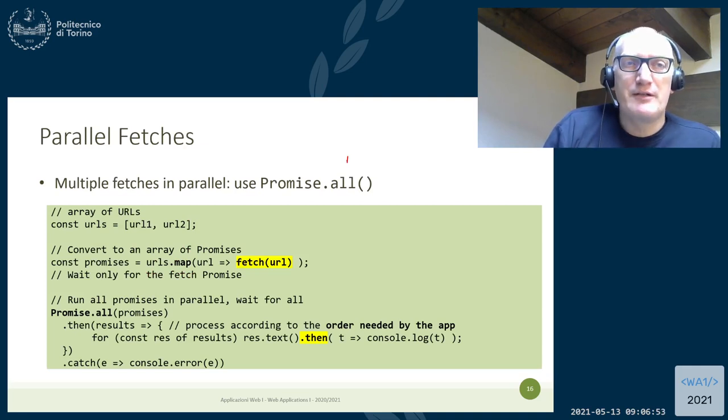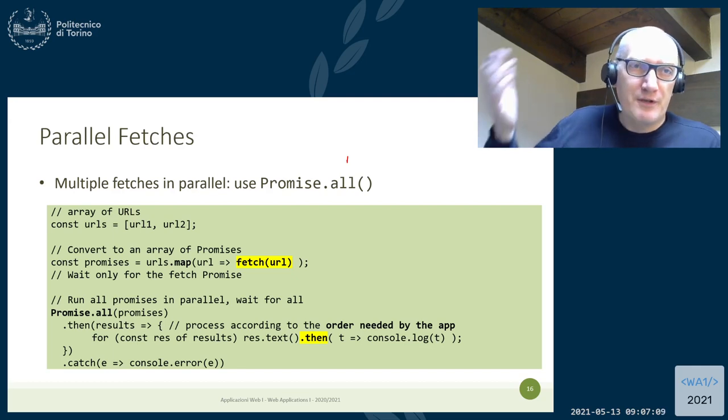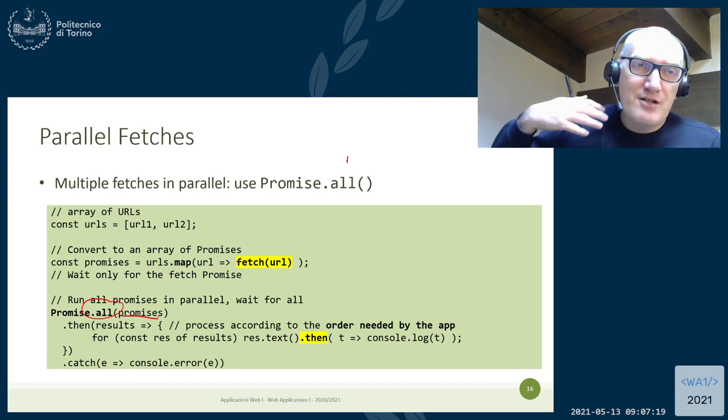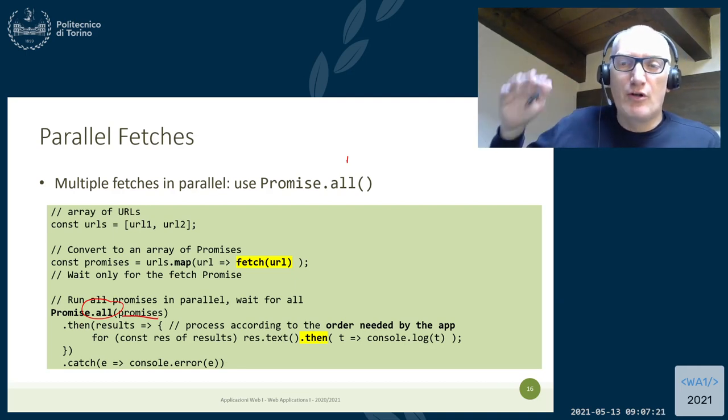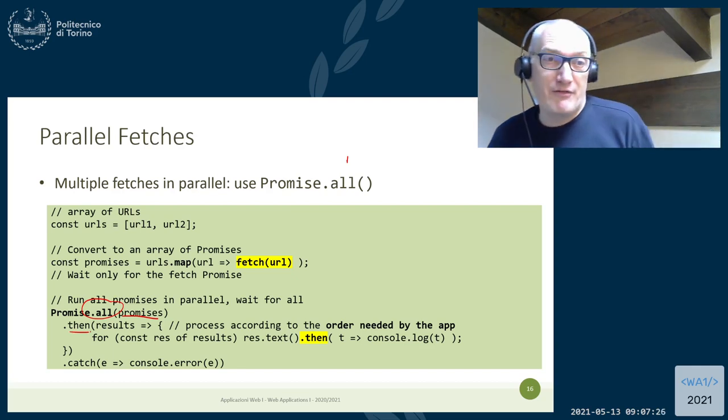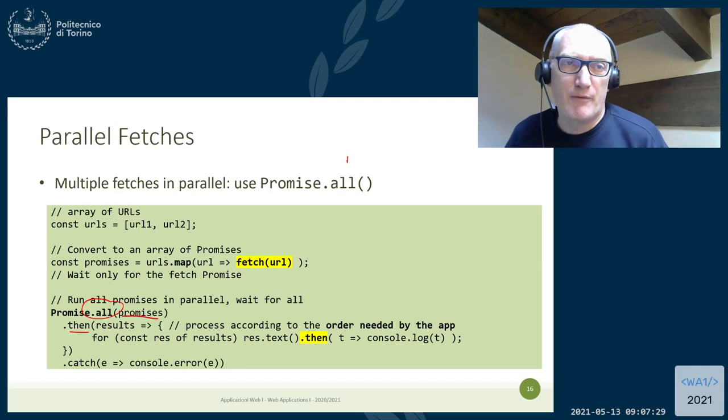In the case when you are trying to fetch or read multiple data that are not related to each other, they're not dependent on each other, you may also decide to run the promises in parallel. Run the fetches in parallel. There's nothing new here. We already knew when we studied promises that we have a method Promise.all that takes an array of promises and runs all of them in parallel and waits for all of them to complete before processing the result, before resolving, okay, the composite process.